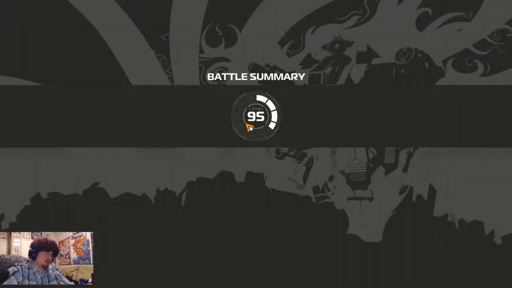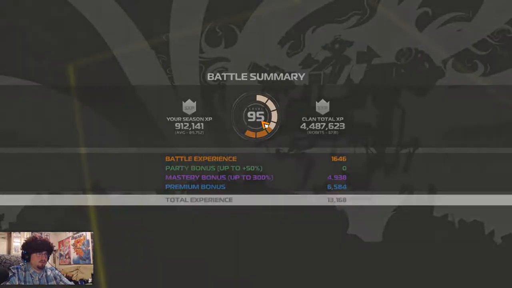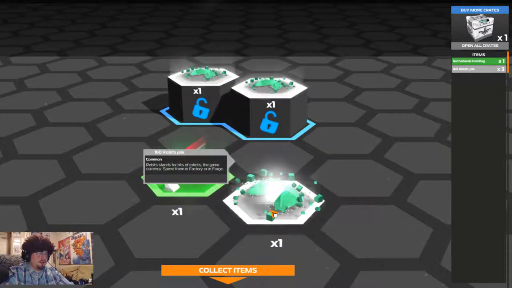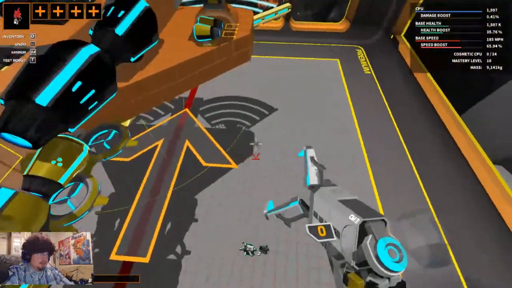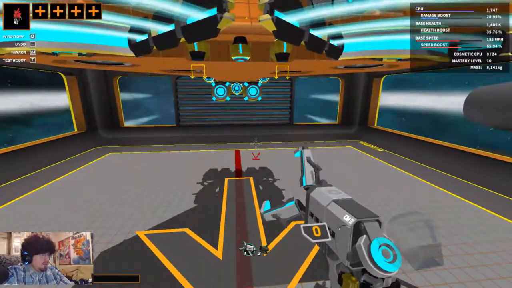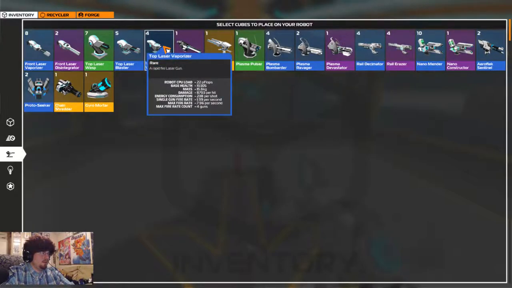What can we do? We could do the lasers instead, some small lasers. That laser really needs to be mounted on the top, doesn't it? Unfortunately. Alright, let's go ahead and edit you. And then we can move some of these other lasers around. Alright, that one's nice.